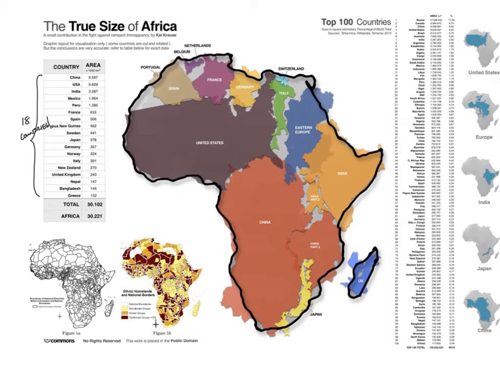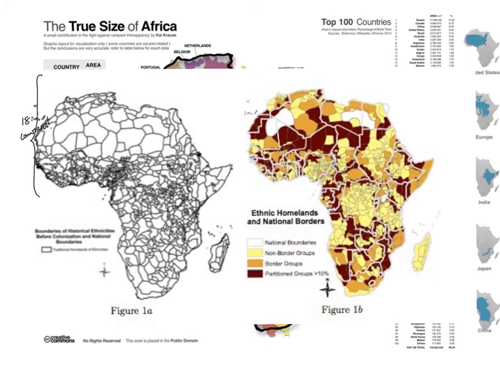Let's look at the true size of Africa. Most people, when they look at a map, think Africa is about the same size as South America. But in reality it's much, much larger — there are 18 countries that can fit within the borders of Africa. It's a huge continent. When you look at the ethnic groups and people who live in Africa, the map shows it is very diverse, with lots of different groups. The Europeans really didn't take much issue with who was living there when they drew the lines — many of the lines go straight through the middle of ethnic groups.